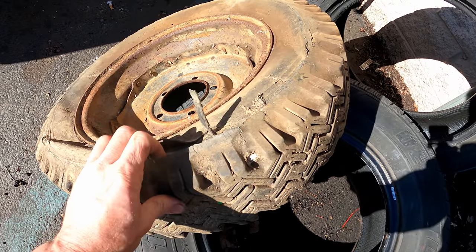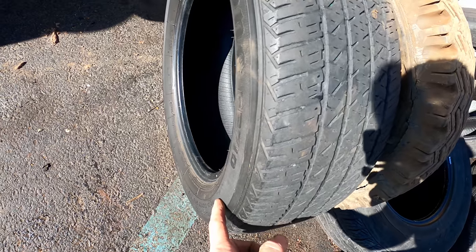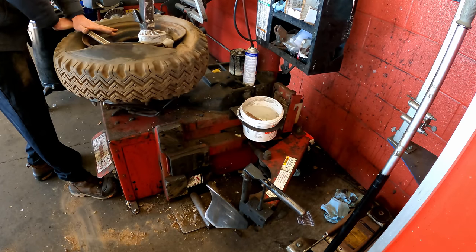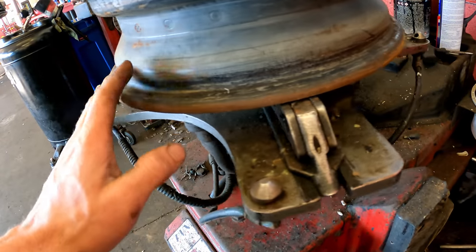Let's see if we have a used tire I can throw on here real quick. This guy, it's got one little screw in it. You got a 215/60/16. Let's see if that works. No wonder the other tires held there. These actually have tubes in them. Not in bad shape at all.